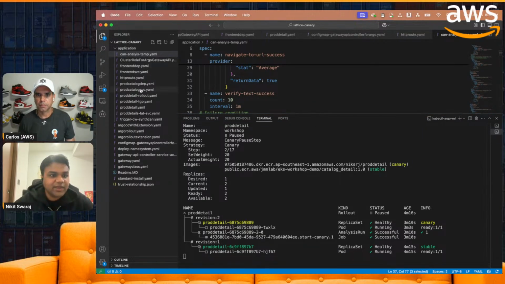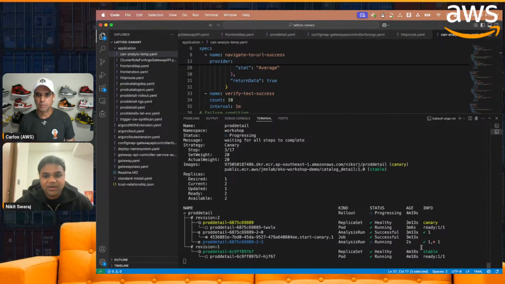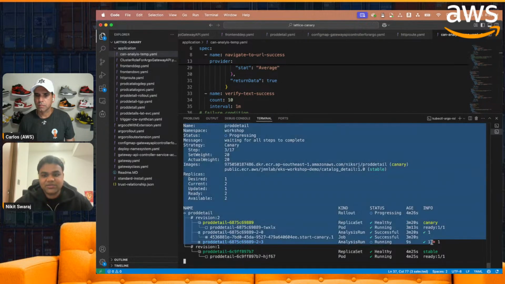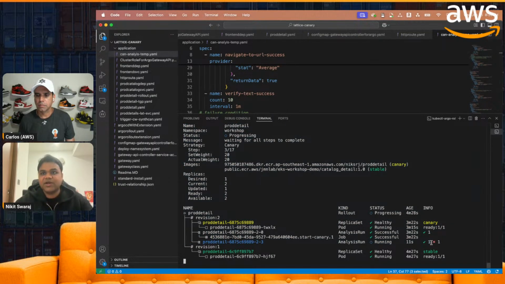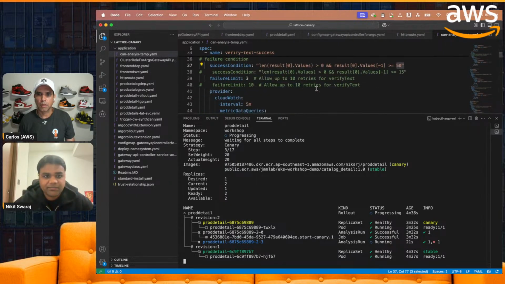So if you go over here, you see that the analysis run has started, and it had one failure. One check is for whether the application health is okay, as in a 200 status check, and the other one is for verified text. The verified text check failed. You cannot expect otherwise, because only 20% of the calls will have the text, and 80% will not. So you have to give it enough tries, retries, if xyz.com is showing.